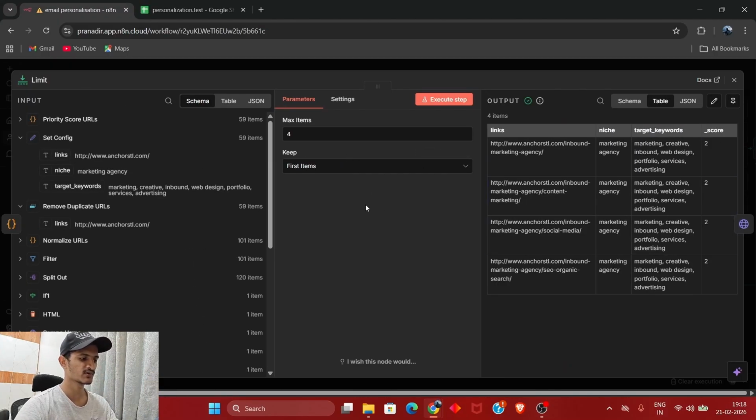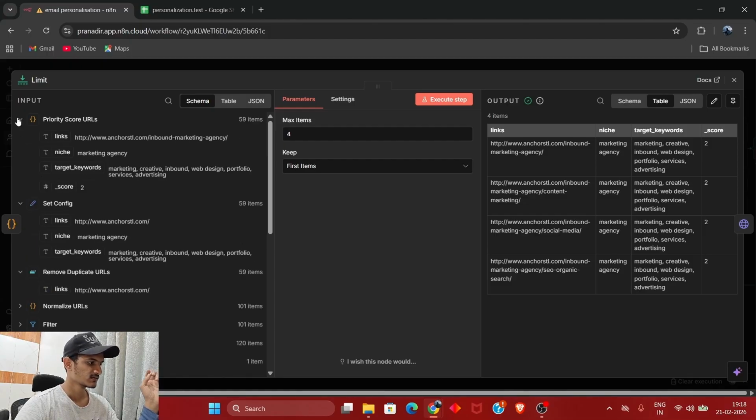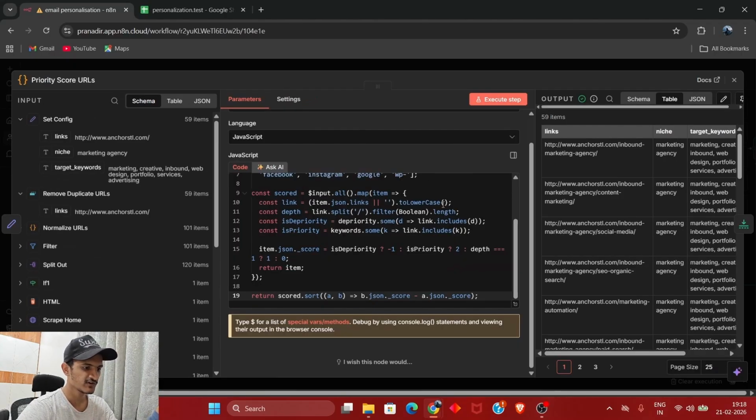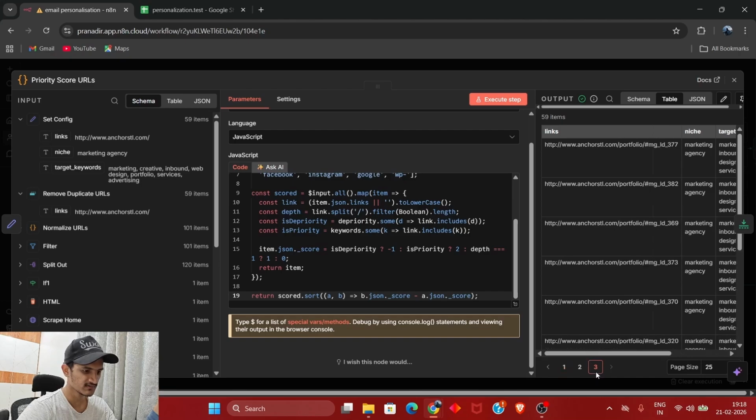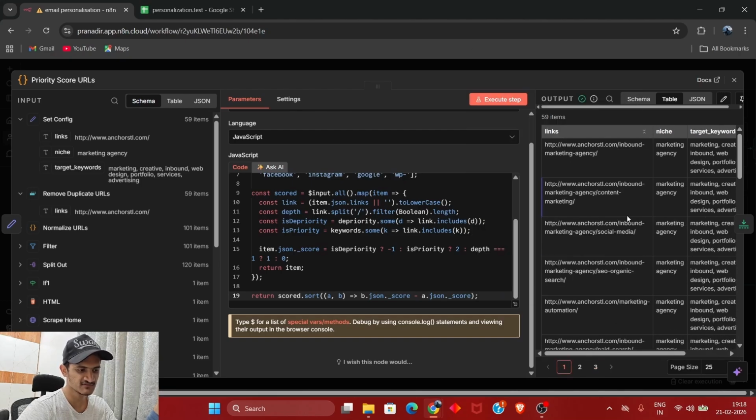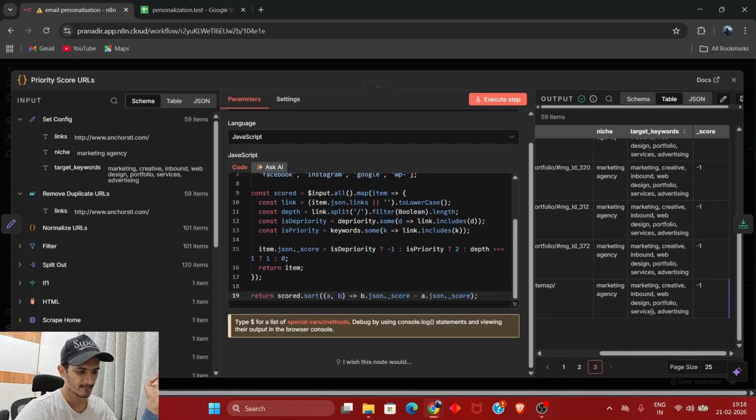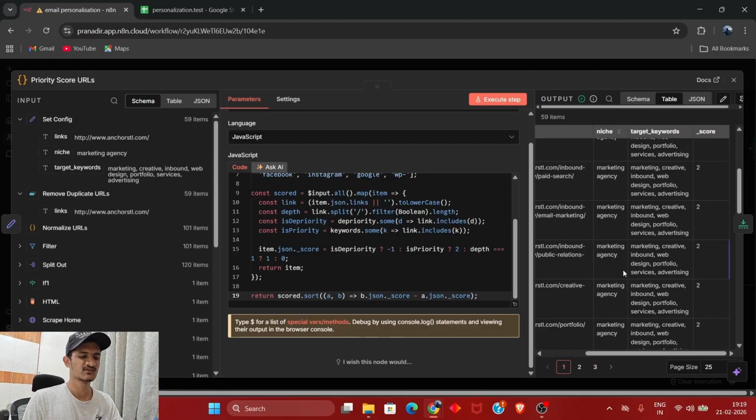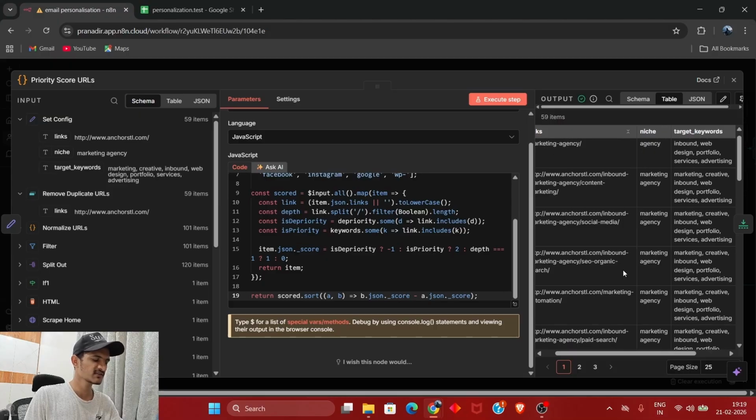Next, we set this limit node here. To tell you why we are using that code node before, we had like 59 items, right? If we don't structure it properly, and instead of these useful links which we can see at the start, we had these bad links at the start, then we are going to extract data from those links, and we are going to get some useless data which we can't even use for personalization. And even if we use it, we are going to get some rubbish personalized line which doesn't hold any value. For that, we use this code node.